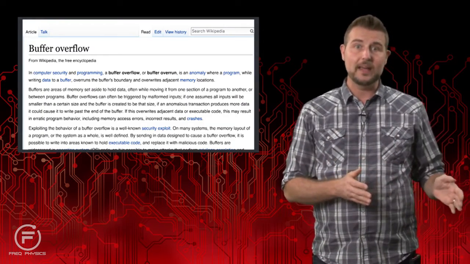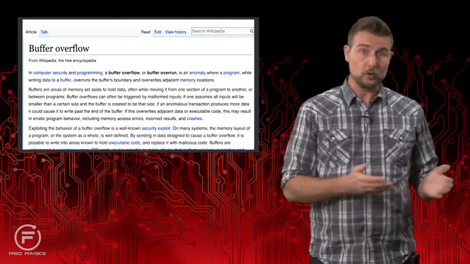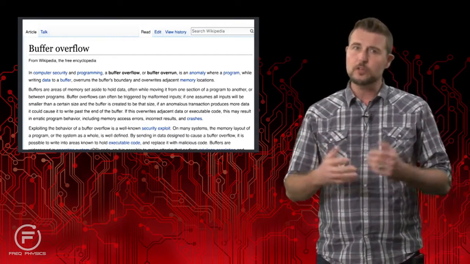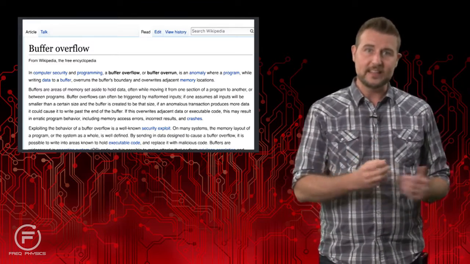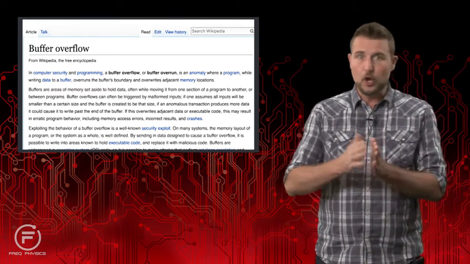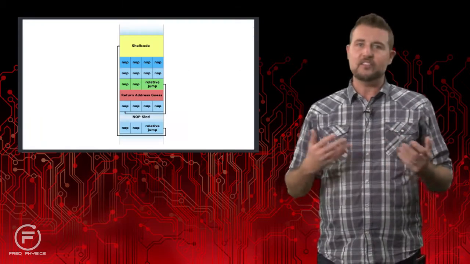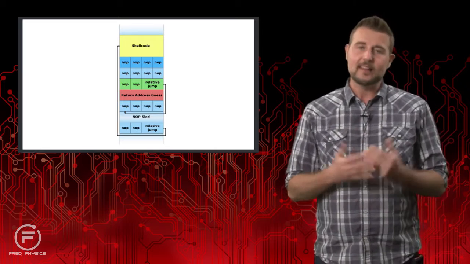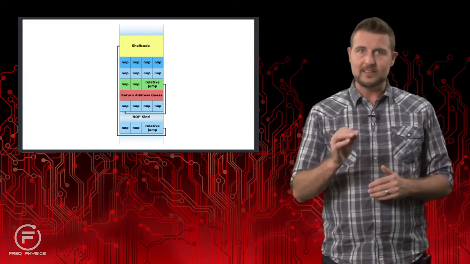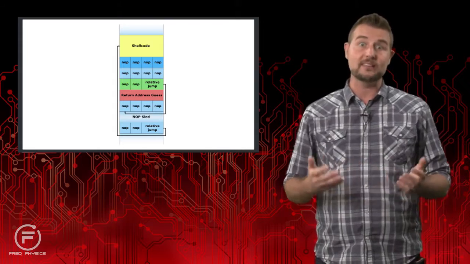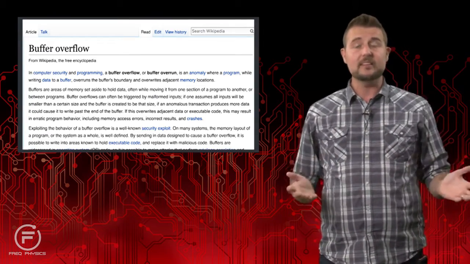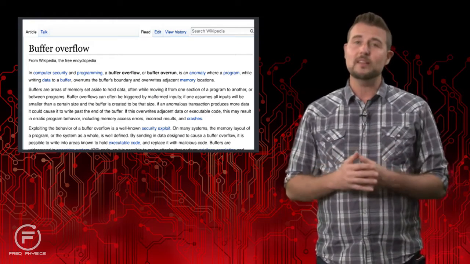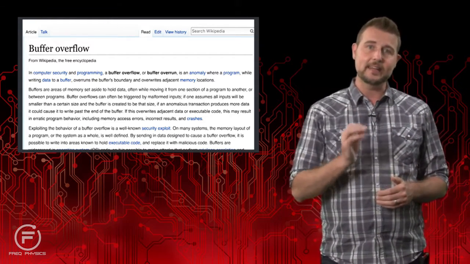Basically, any time a program takes user data or takes any data input, it has to store it in a buffer. And if it doesn't do a good job of sanitizing and validating the data it's taking in, it could overrun a buffer, and then smart hackers could leverage that in a way to land on a certain part of memory that allows you to execute code. You're basically pointing at the register that's going to be next executed. In any case, this is a simple buffer overflow, and most programmers know about this. The way to avoid this is to actually sanitize any inputs.